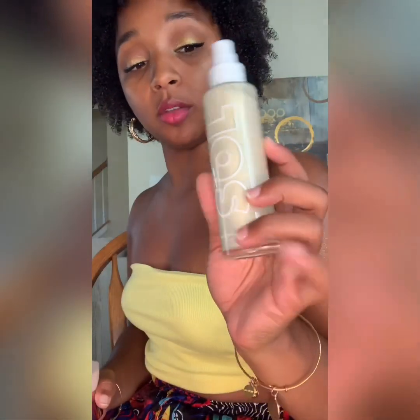Look at the way it looks. What do you guys think? So again, this is Platinum. This is the lightest one. Doesn't look too bad. What do you guys think?